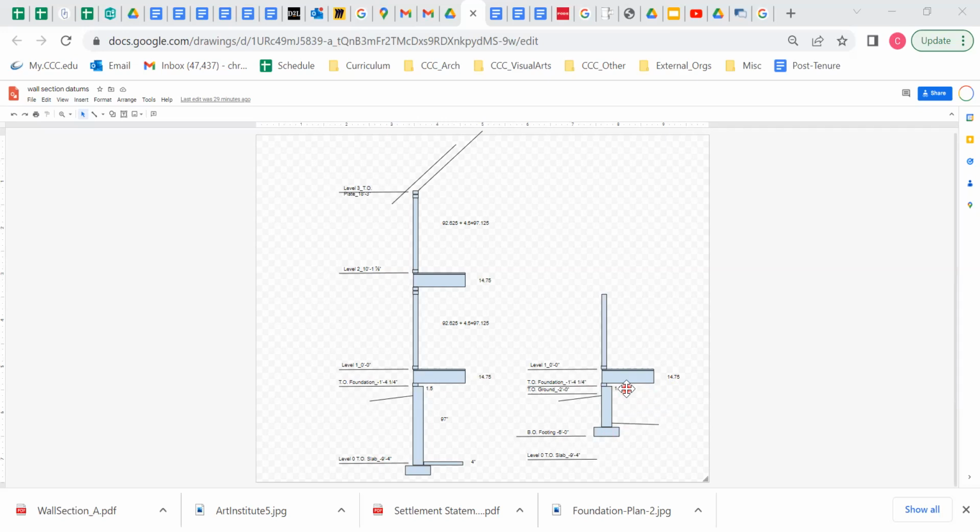Now, why would you do this versus doing a full basement? There's a number of reasons. Perhaps cost is the most common one, or maybe you only do a full basement in part of the structure, but then other parts just have a crawl space. So this is empty space. Sometimes there's a topping slab that's placed in here.